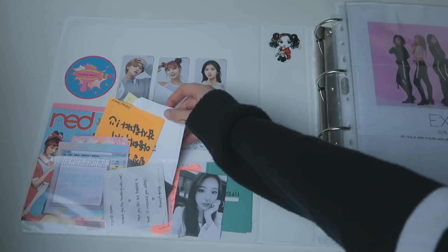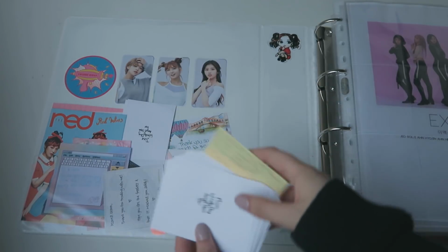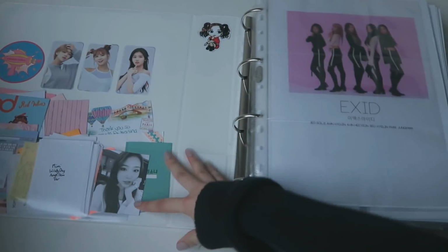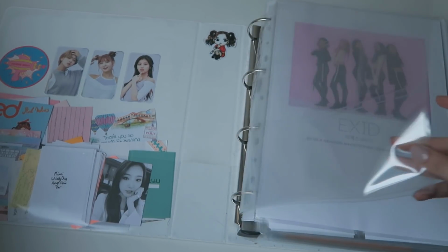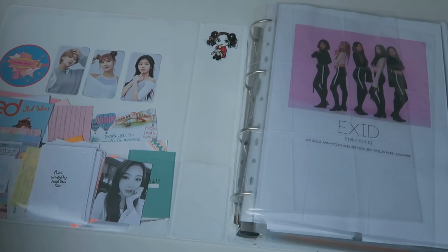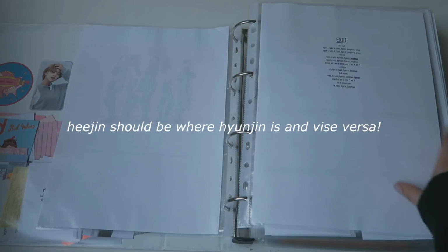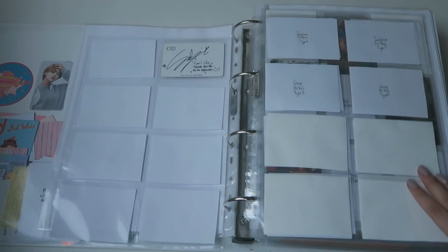And then here, these are just some of the inserts I have for Oh My Ghetto, because we'll get into that later. I'll talk about it once we get into the Oh My Ghetto section. But yeah, so I have extra sleeves here because I've bought a few Dreamcatcher cards. So I think I've got their Japanese ones along with that Joy one from Zen Market. So these sleeves will be for Dreamcatcher. I've just not made a page for them. So the little tracking page there, nothing's really changed with them, I would say.